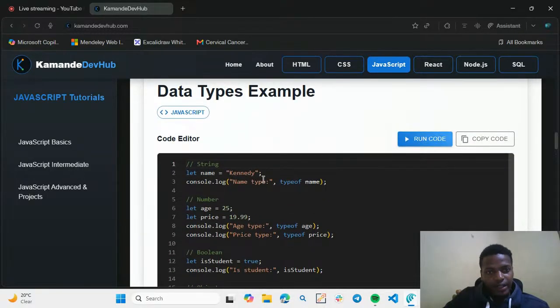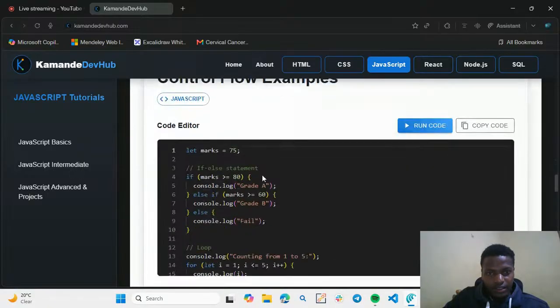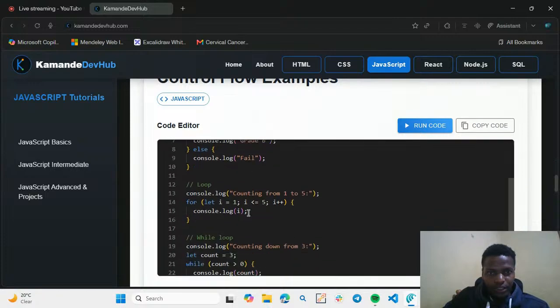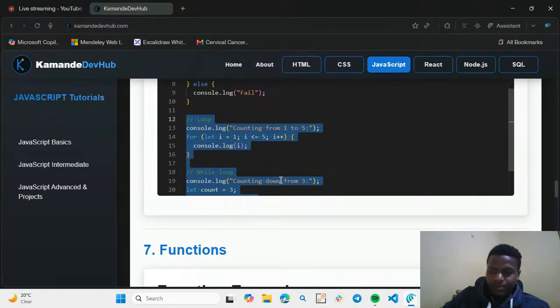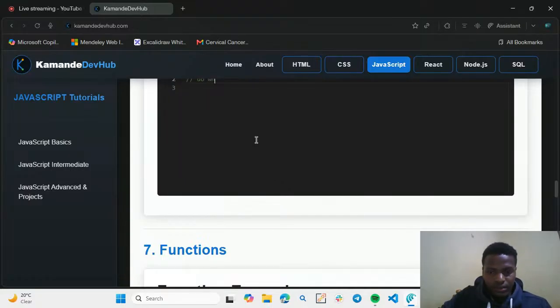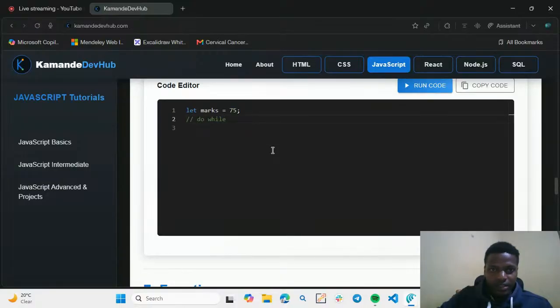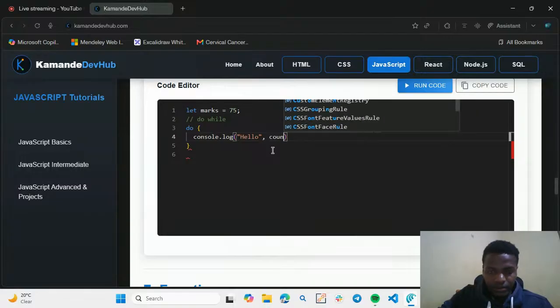So we were here discussing the control loops, and we were in the do while. Do while. So do console.log hello count, and we define our count at the top.